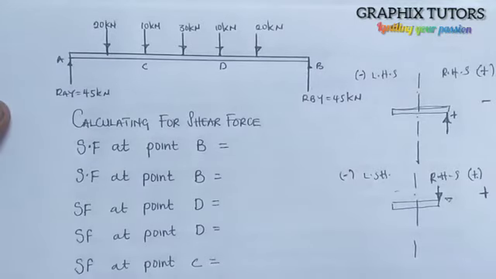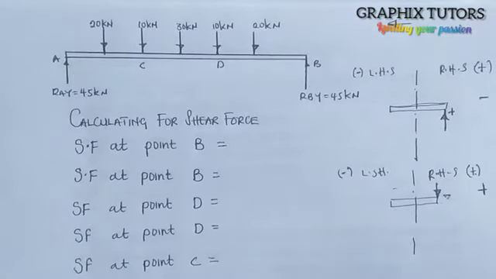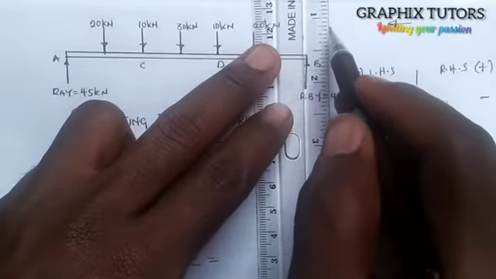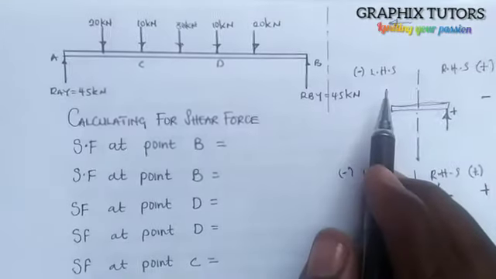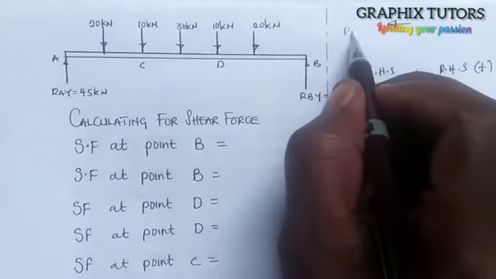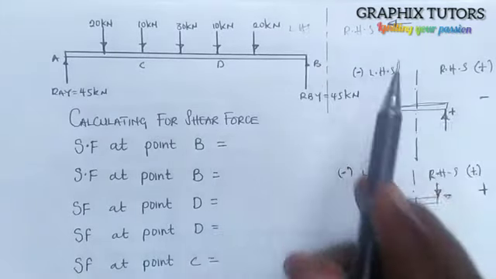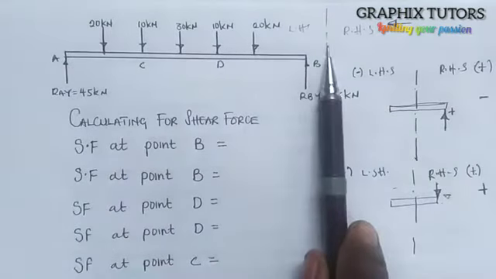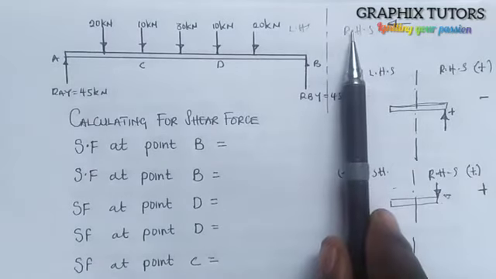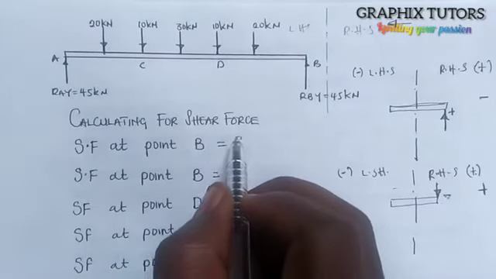So now let's start. Now I'm coming from here. If I section this part here before B, now we have right hand side and we have left hand side. So from this part straight down to this part is left hand side, and from this part like this is right hand side. Now is there any force at the right hand side? There is no force. That is why shear force at B, before B, is 0.